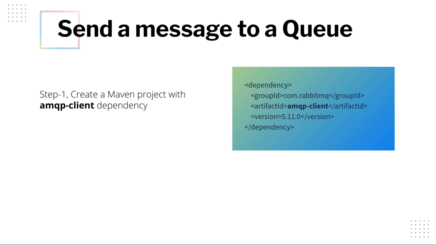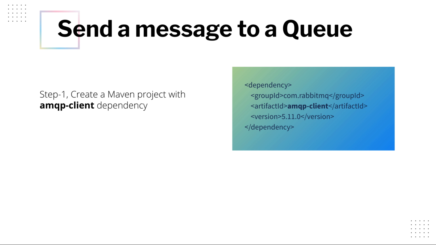We will try to understand how to send a message to a queue now. Ideally, you should never send a message directly to a queue. You would first send it to an exchange, and then the exchange will be linked with one or more queues, and depending on the type of routing key, your messages will be routed to the destinations. Right now, for simplicity, we will try to learn how to send a message to a queue directly.